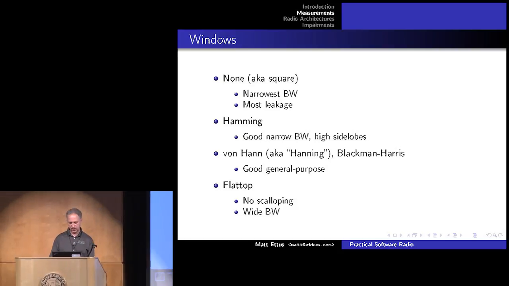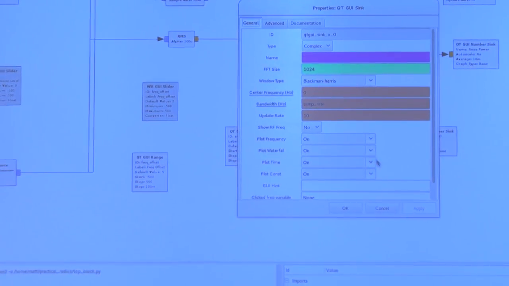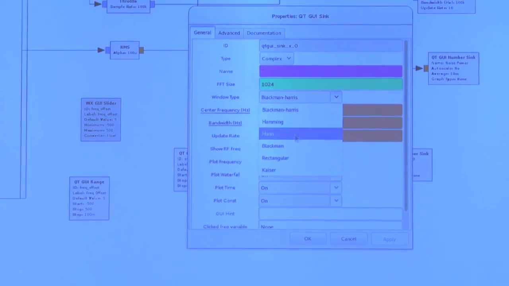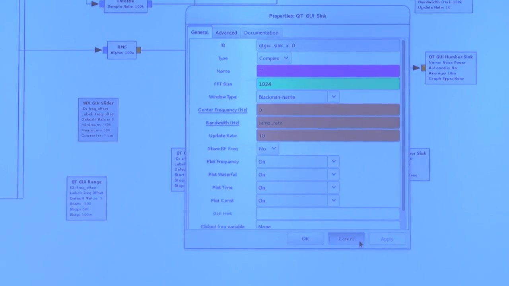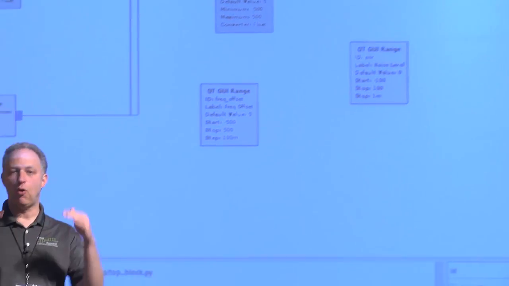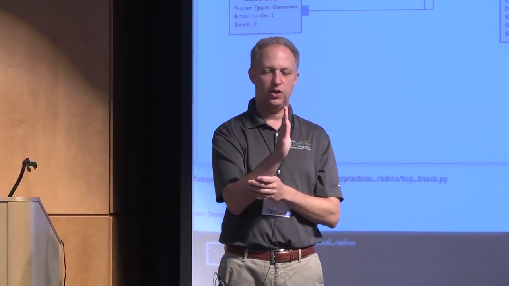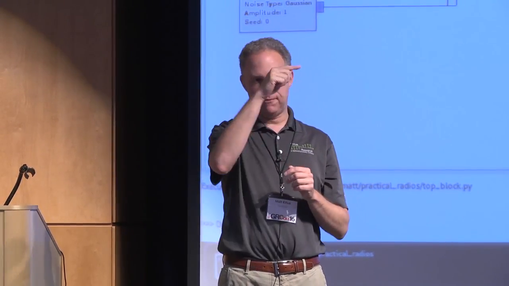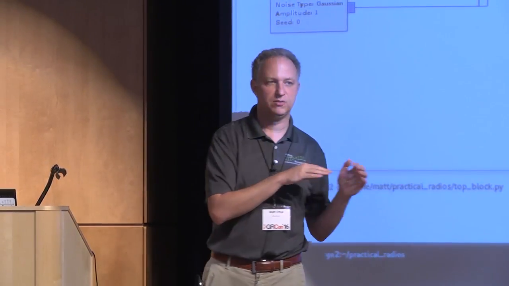But one that's interesting for this that shows no scalloping loss is called the flat top window. And so I'm going to switch that over to the flat top window and you'll see a constant, no scalloping loss signal. In any case, the advantage of the flat top is that it shows no scalloping loss. The way it does this is it actually spreads the power evenly. So all signals will look weaker, but they'll appear flat across the band.